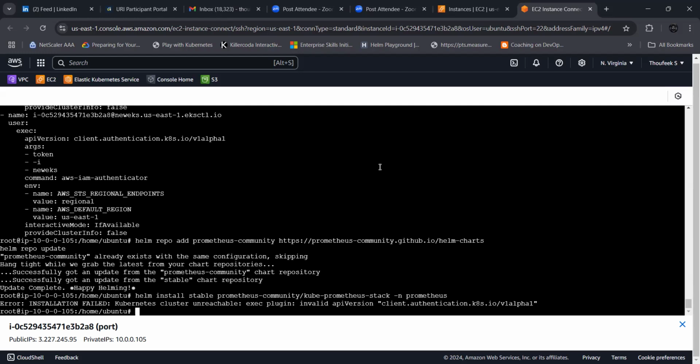Install community helm. Is the kubectl compatible or incompatible?